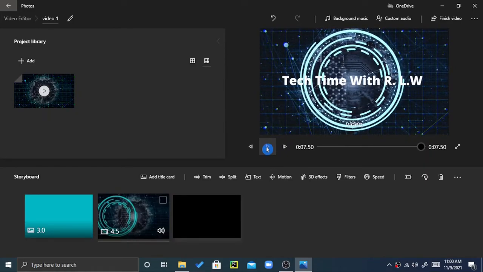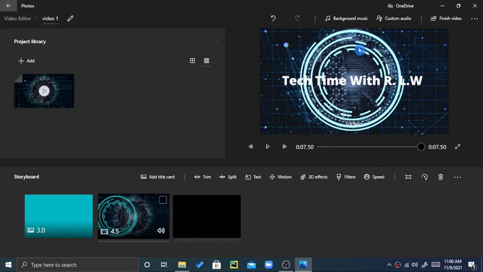Next, we covered all these items right here, and then we can cover the speed option. We can modify the playback speed of our video clip. You can set it to slow, you can set it to fast. I'm going to be choosing it as normal. Then you can remove or show black bars. Then you can rotate the video. You can delete video clips. Then you can remove all the video clips at once.